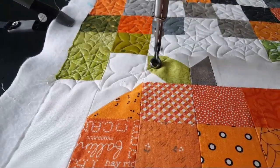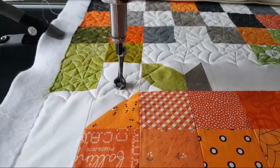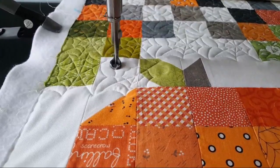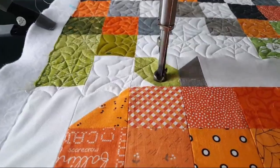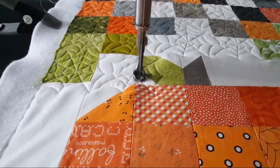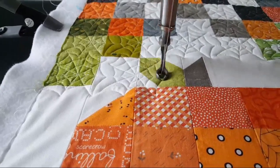Oh, while this is stitching out, I'll talk over this. I should mention, generally when I do this type of edge-to-edge quilting, I do switch and use the spoon foot that comes with the Gammel with the quick change feet, but I did not do that this time. It's a small quilt, so I just hurried and loaded it on and started without that.